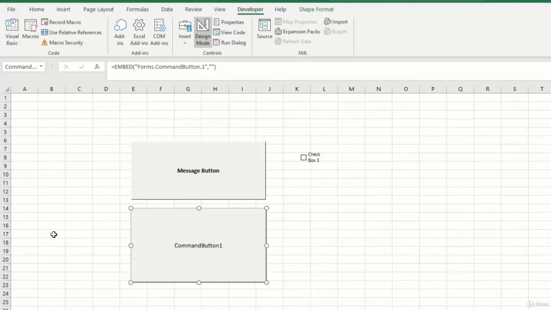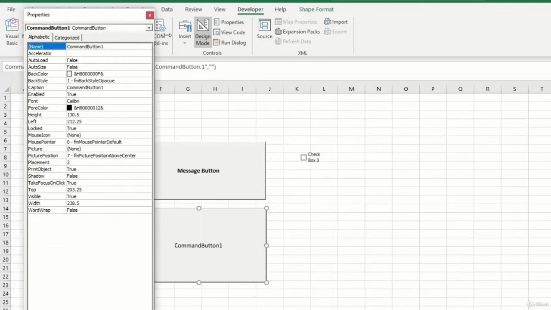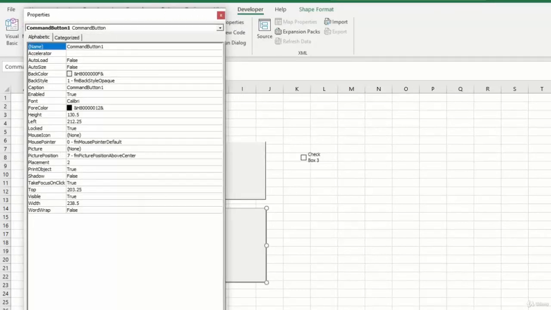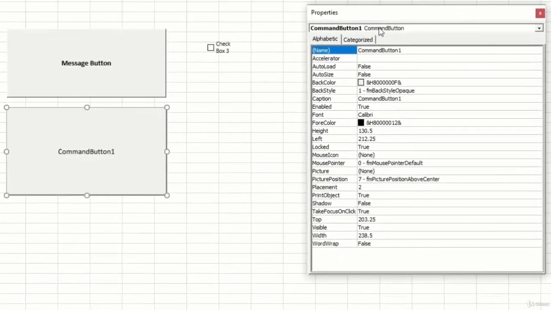So we'll go ahead and click on properties. Now my properties window has popped up, and this is what it looks like. You'll notice this looks very similar to the properties window in our actual VBA window that we've interacted with a couple of times in the past. So we can actually rename this button. We can change the color of this button. The caption is the text that appears on the front of the button. So we can change all of these different appearance options of this button. It is a little more in depth than just a regular form control button like we looked at earlier.